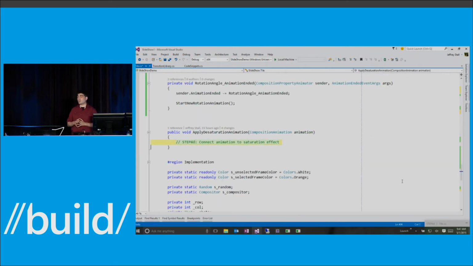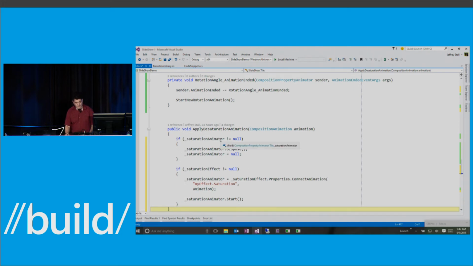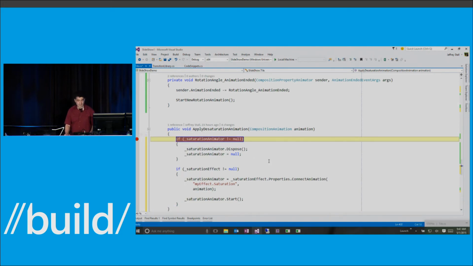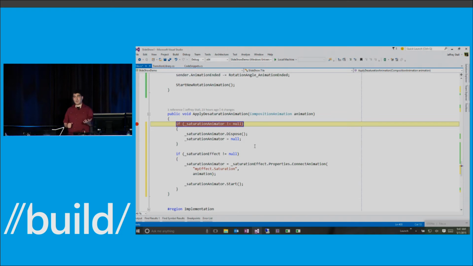Now this function is the function that gets called from our transition library to actually apply a desaturation effect on this specific tile. This is where it's going to actually connect an animation. So let's provide the standard implementation, and we're going to put a breakpoint here so we can see it getting called. If I had a previous animator, again, I want to explicitly dispose it to free up resources.